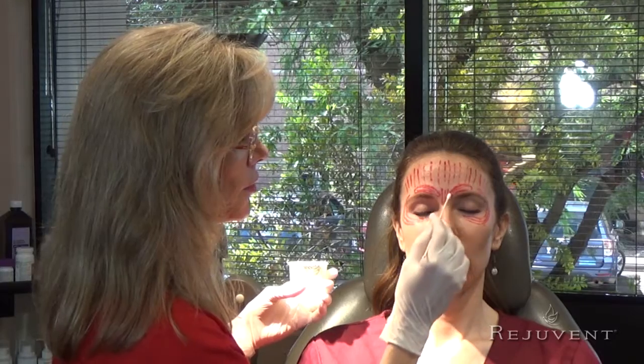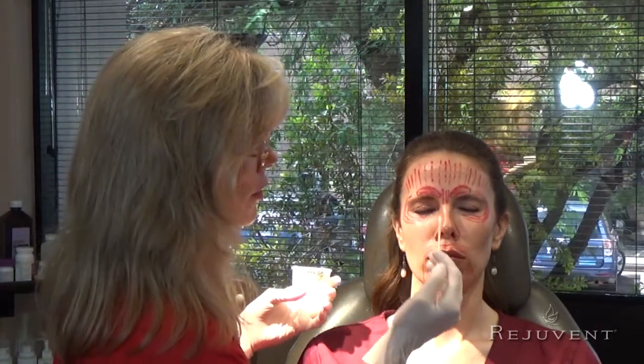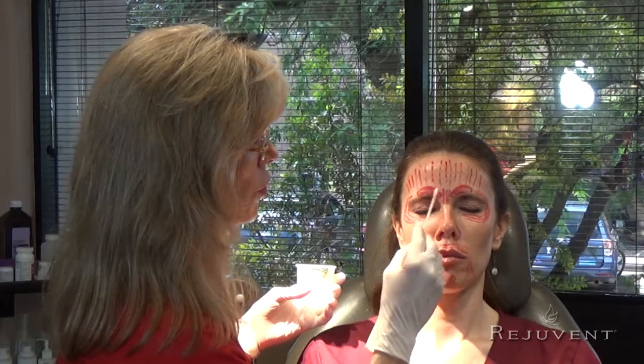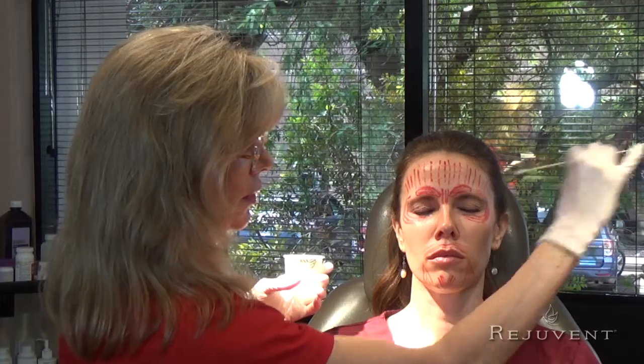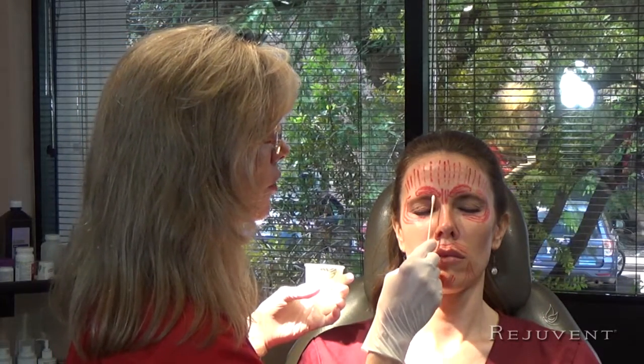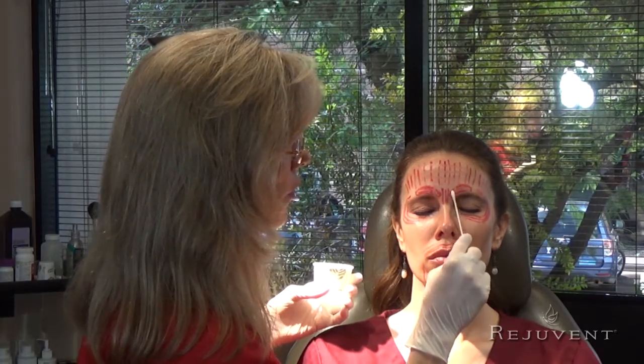This area is called the glabella, and we've got the corrugator muscles and the procerus muscles, and you can see their direction. Now the corrugator, now Emily has had neuromodulator probably about 6 weeks ago, something like that. And so it's starting to wear off, which is normal. And so furrow your brow. You can see she's not very strong there, but if she were very strong here, this is the contraction of this muscle, the corrugators, in this direction, and when you get wrinkles from that, they're perpendicular again, so they go vertical like this. So you get these vertical lines here for wrinkles.